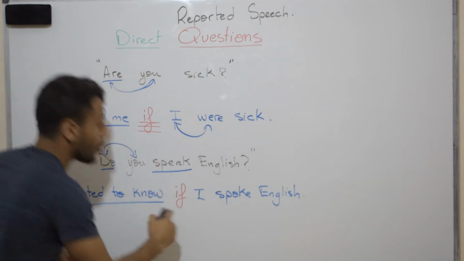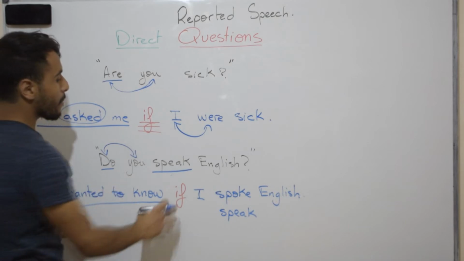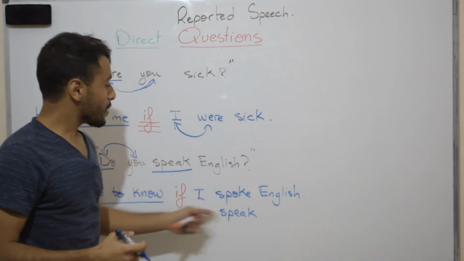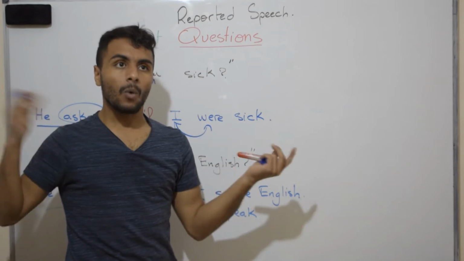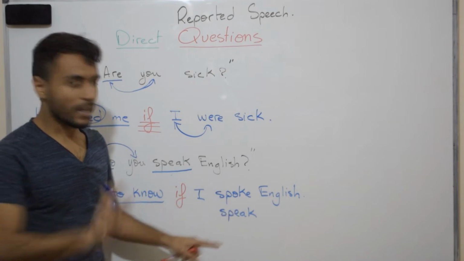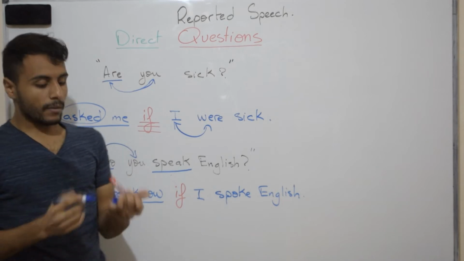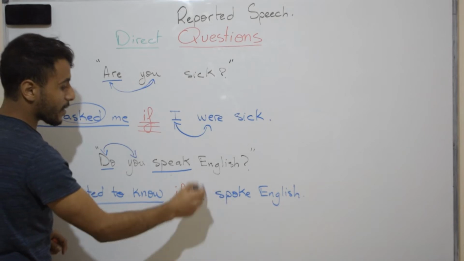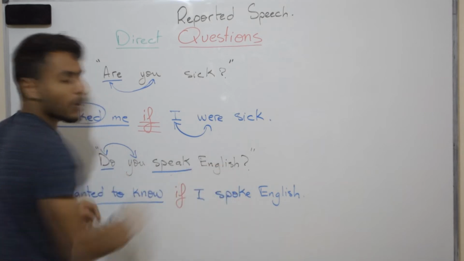Now this sentence can be also if I speak English. Why? Because it's a statement. Do you speak English? It's not now. Do you always speak English? So he asked me if I speak English. Not that moment when he was speaking to me, no, always. So sometimes you can keep it, but in your exams, change it to simple past. So that's why I'm not going to focus on this. And that's it. Direct questions, you need if, and start with the subject, then change the verb. And it's not a question anymore.